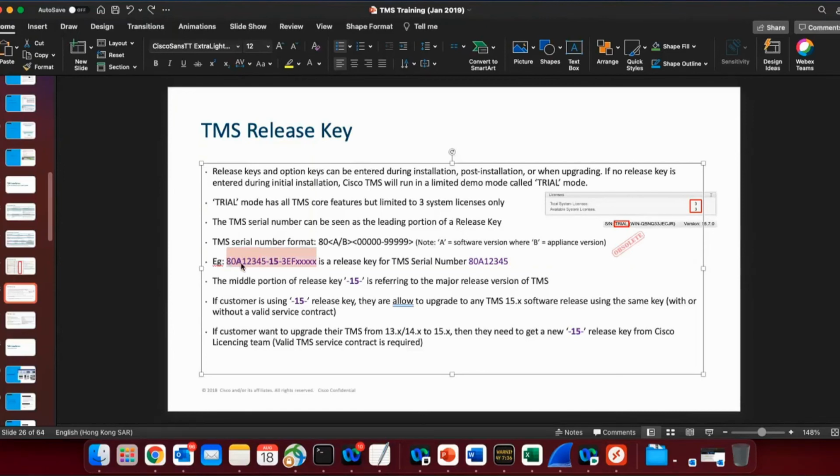In our labs, I'm not sure if you guys have attended previous trainings that I've given. I've shared some of the old release keys with some of the guys. We all have the same serial number on TMS. So customers still have an option to use the same serial number in case something goes wrong. In Expressways, you have to reach out to licensing to move a license from an old serial number to a new one. That's not required here. They can simply deploy a new VM or new Windows server, and on that you can just use the existing license. It will work.